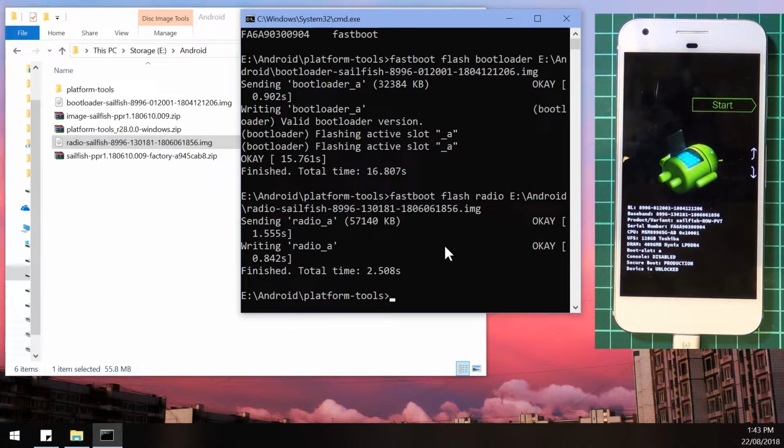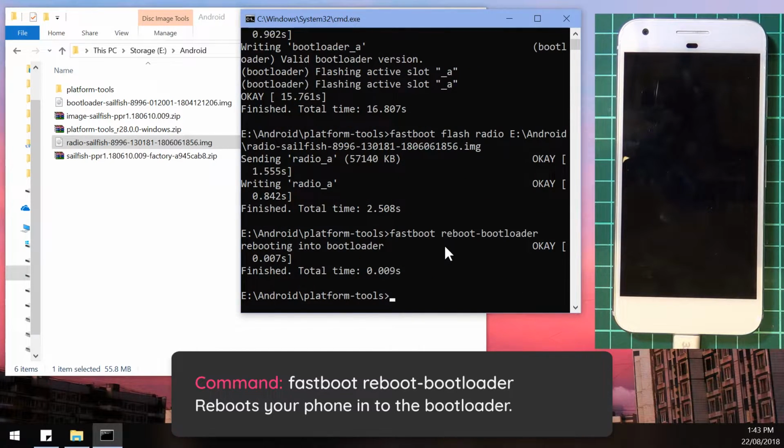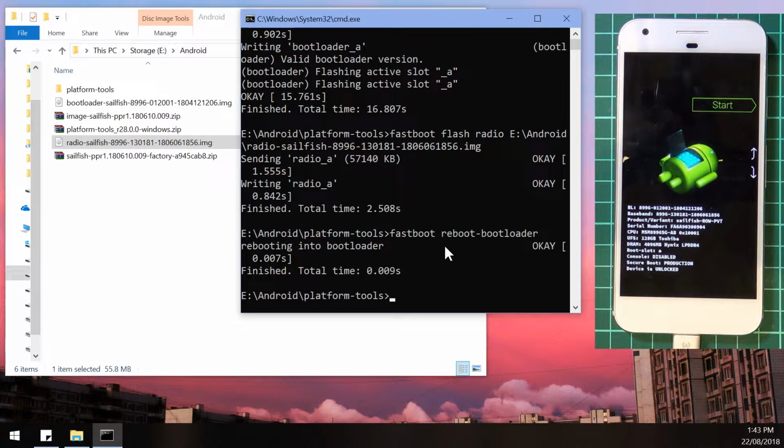And to reboot our phone into the bootloader once again, after the image has finished flashing, we're going to type in fastboot reboot -bootloader and hit enter, and you can see our phone will turn black and then boot into the bootloader again. And once we've done that, we can go ahead and use our fancy fastboot update command.